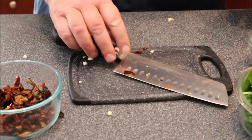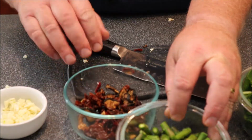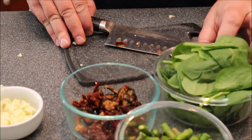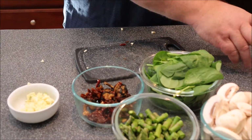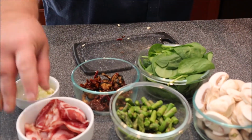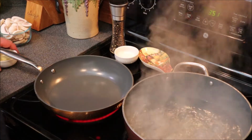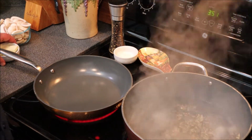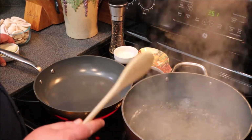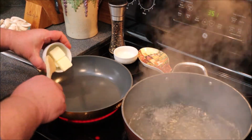So there you go. I have all my ingredients prepped. And what we're going to do now is move on over to the stove, and we'll start our sauce. So we're here over at the stove top, and I have generously salted water going here for my tortellini. I've got a pan warming up.